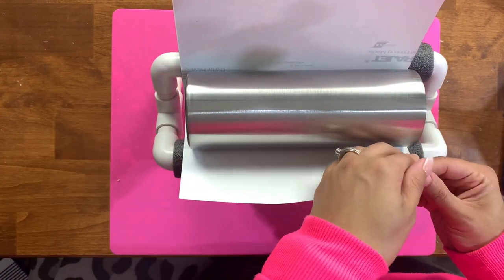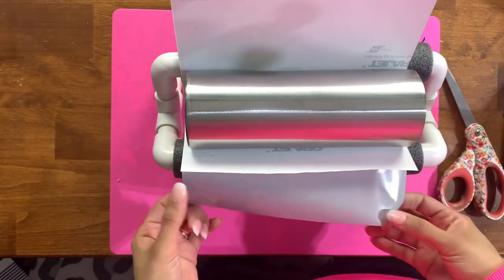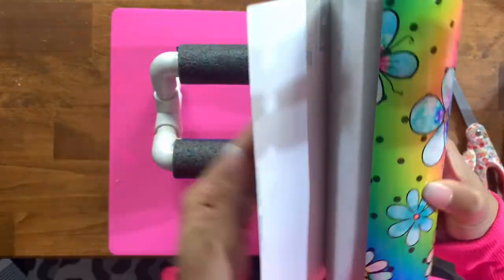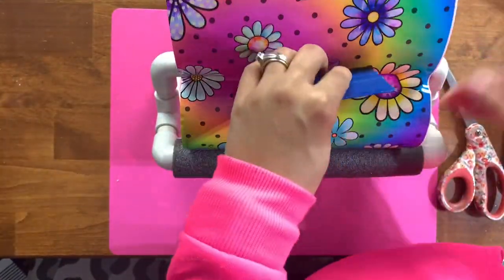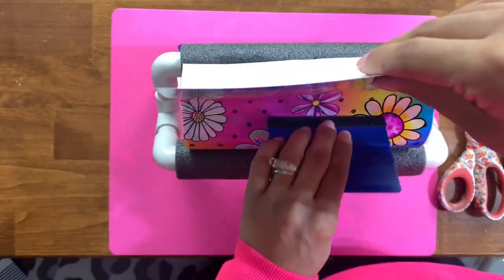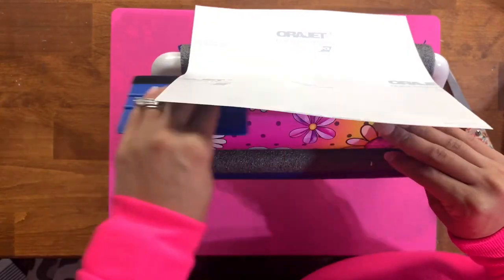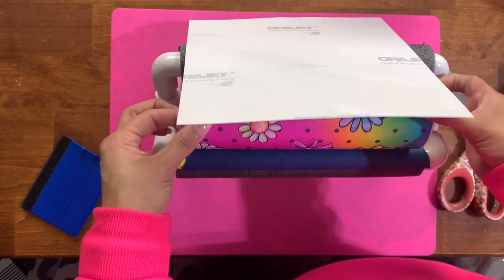Once I find that it's pretty secured and I'm ready to adhere this to my cup, I peel the backing off of one side — I cut anywhere from one to two inches off one side of the backing — and then adhere that section first, smoothing it from the center all the way to the edges, ensuring I don't get any wrinkles or bubbles. Then I turn the cup over and roll the vinyl away from me with the cup directly in front of me. That way I can see any bubbles or wrinkles early and pull up to readjust, rather than ending up with more wrinkles than I want.